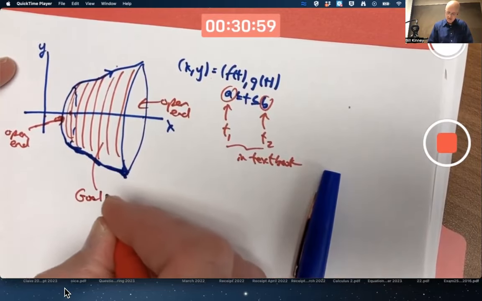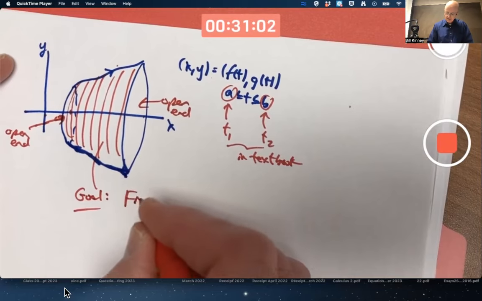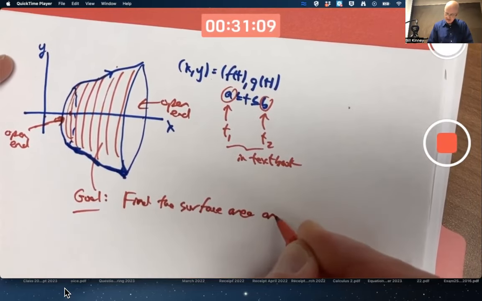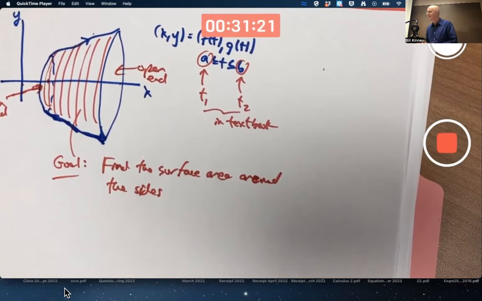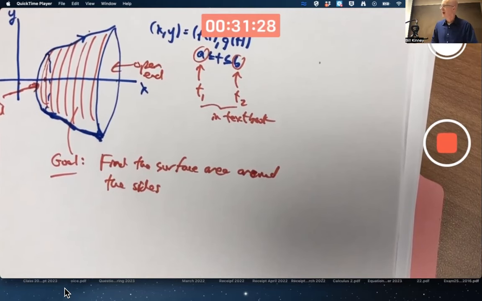Goal: find the surface area around the sides. What do? Well, I could just write down the formula, but it's really ultimately more beneficial for you if we try to imagine deriving it. So I'm about to try to derive it as a scientist would. This is not easy. And it's easy to feel like you're going to get the wrong answer when you're doing it. But it's something worthwhile to look at. Keep practicing.